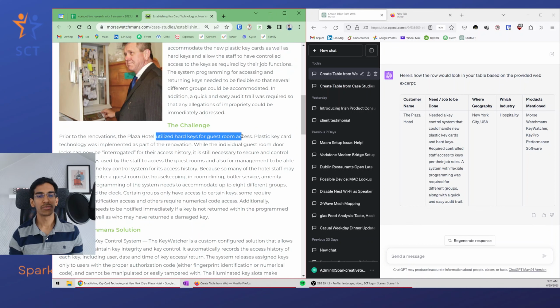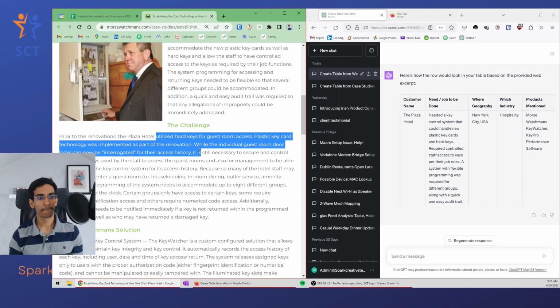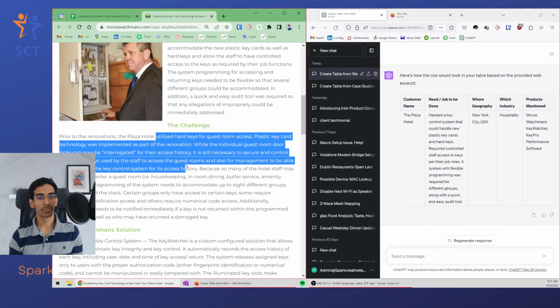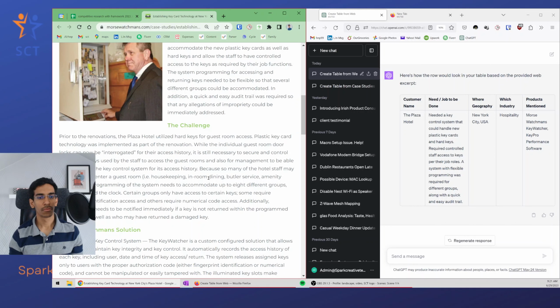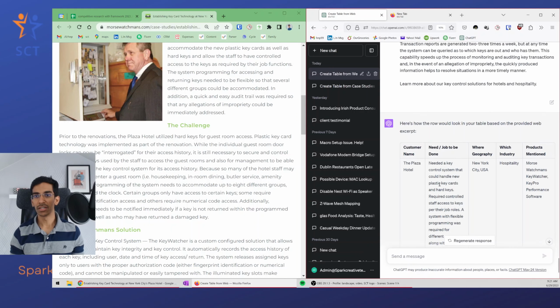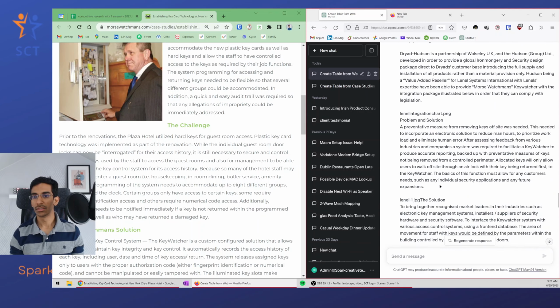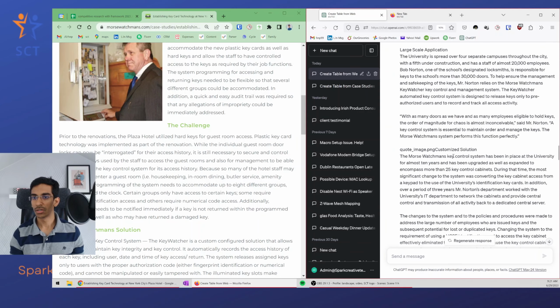Utilized hard keys for guest room access. Okay, so sounds like they had two system upgrades. This seems to be capturing it well, just that it's really long. Let's give it the prompt we gave it earlier because the answer is really long.